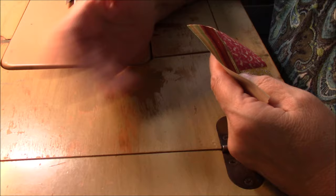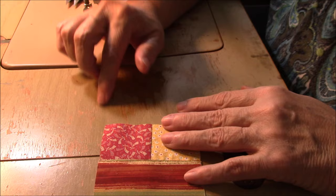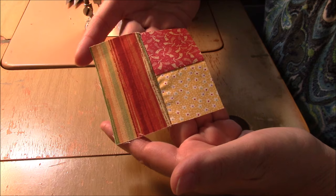And then when you cut, I will have to show you guys that sometime. You can put maybe 4 scraps together, and you match up one corner, and then you cut your 2 inches, and you'll cut 4 little squares at a time, same with the bricks. When you add stuff like this to a scrap quilt, it looks extra scrappy because you have some little pieces.